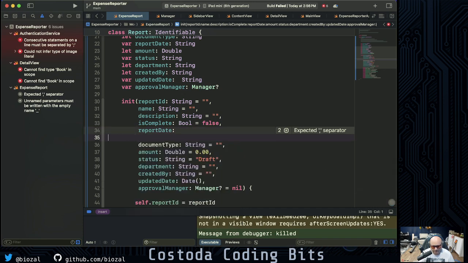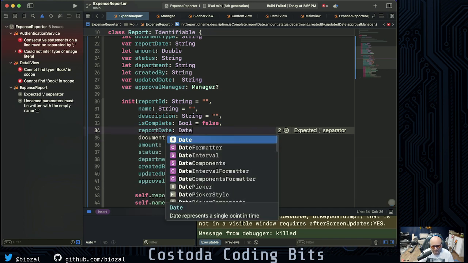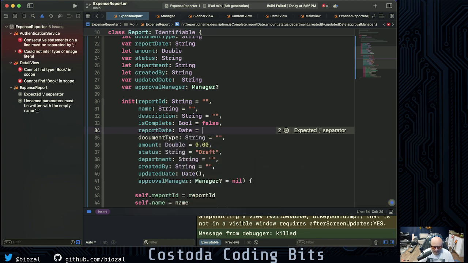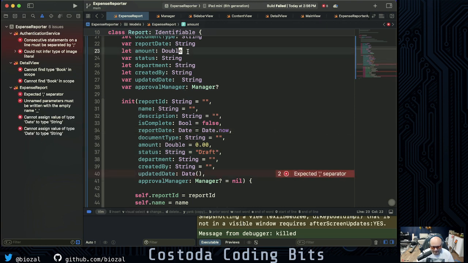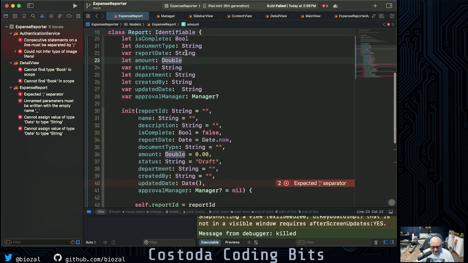Oh, come on. Really? Kotlin screwed me over again. That's the problem. The entire time, it's staring me right in the eyes. I'm writing this code like it's Kotlin instead of Swift. I have to give it the type first before I can type it in. That's the entire problem.